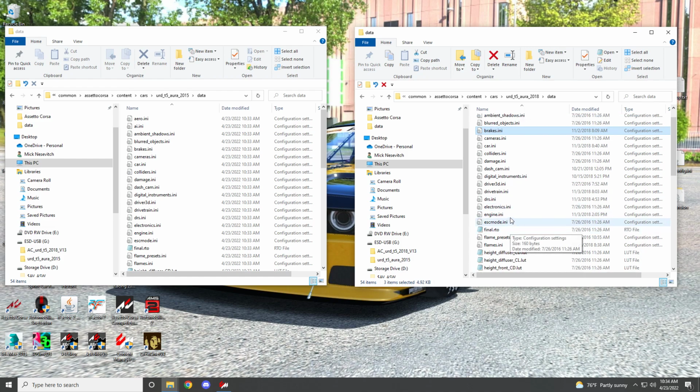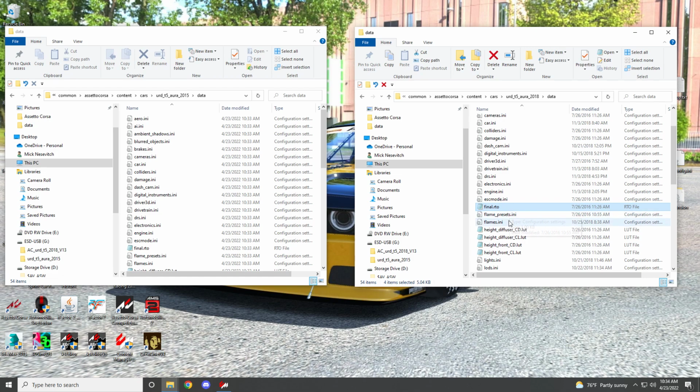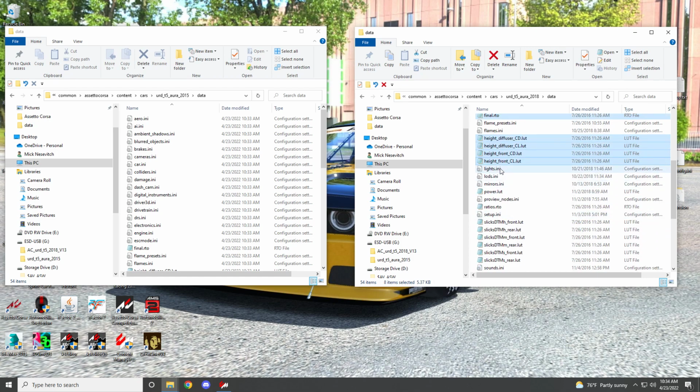I'll look at that later. Electronics, engine, all the RTOs, all the LUTs.